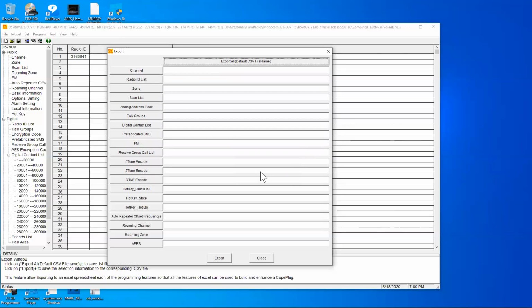So this is something else that as you get a DMR radio, you'll notice that sometimes you have to wait. Because I'm exporting the digital contact list, this is the largest file out of all of them. It takes a long, well, when I say a long time, 30 seconds seems like a long time when you're waiting for it. So we're going to wait until he's done, and he will come and tell me that the file has been exported.